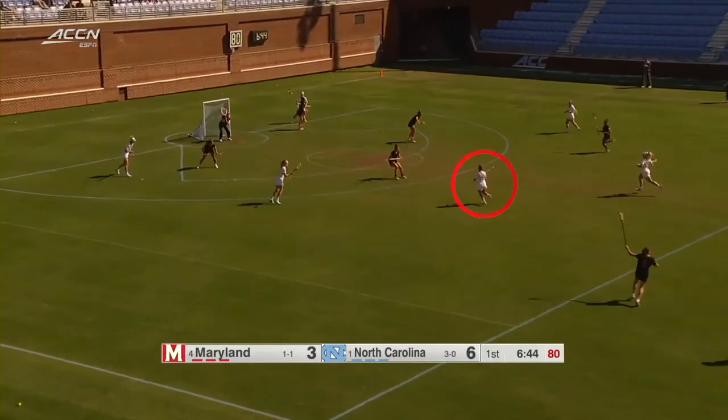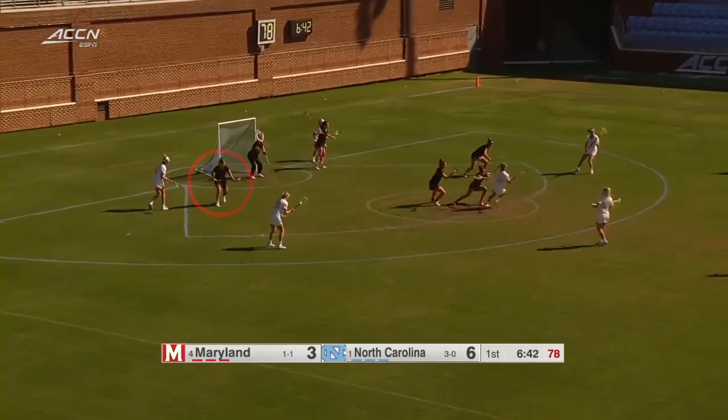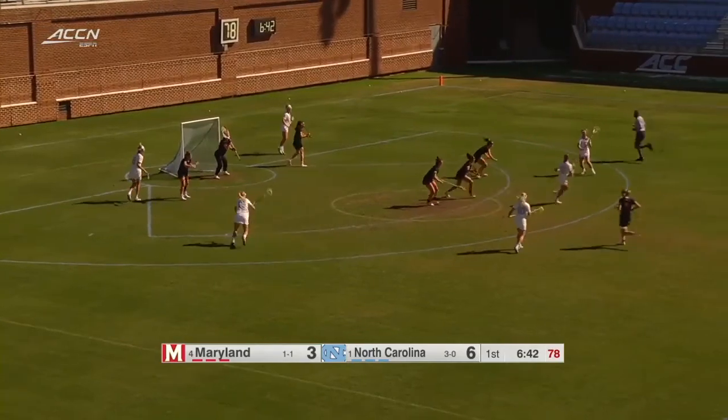The ball carrier could make a pass to her left to this player, who could draw the defender and then make another pass to this player down low. Instead, she carries the ball to the right. What this does is isolate the backside defender against 2 offensive players. It also means that these 3 defenders are focused on the new ball carrier, which opens up space for this player to cut to the middle.